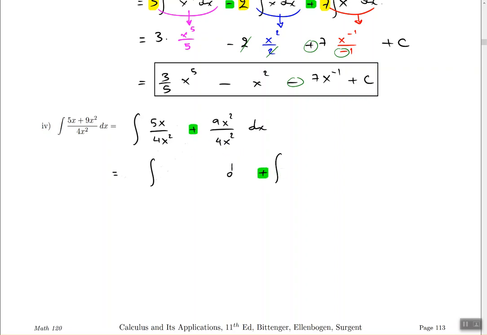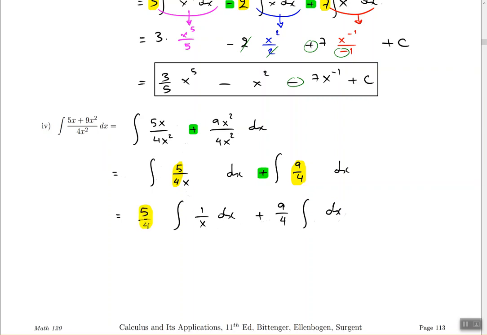So we're going to have the first integral, we're going to have a second integral, and the first integral is going to say the fraction 5 over 4 with an x on the denominator. The second fraction is going to divide out the x's, and we're going to end up with 9 over 4. So next, we're going to pull the numbers out of the integrals. So the first integral becomes 5 over 4 on the outside, integral of 1 over x dx. The 5 is gone, we put a 1 there. The 4 is gone, we leave the x. Then we do the same thing with the 9/4. And we have an empty space left.